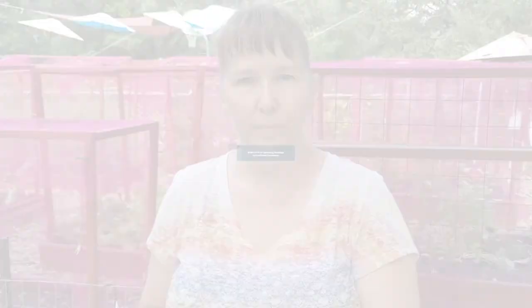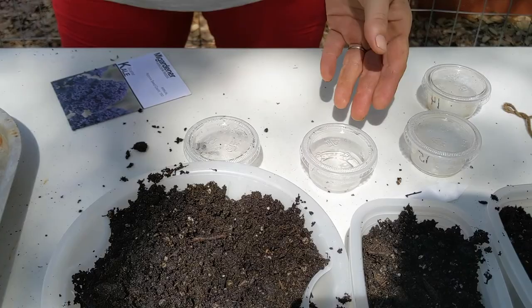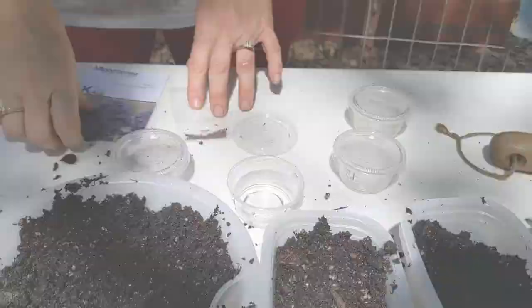Another option I like to do in winter when I'm getting my spring starts is do a lot of my sprouting inside to minimize space. I use condiment containers — I put a little bit of water in the bottom, cut a piece of paper towel two or three layers thick, lay it at the bottom so the paper towel absorbs the water, and then sprinkle seeds on top. Thanks for joining me in the garden today. If you have any questions, please tag me in the Facebook group and I'll be happy to answer.